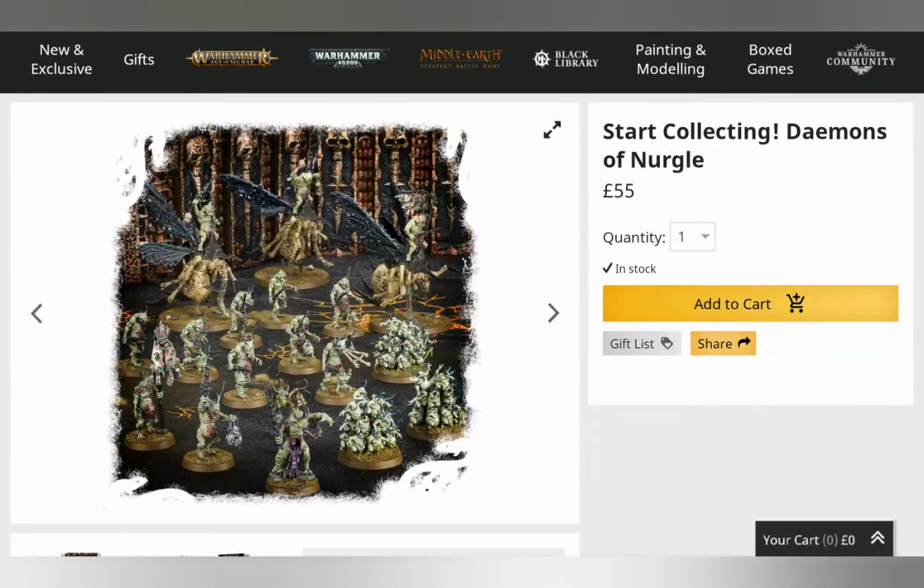Now, to begin with, we have the Start Collecting Nurgle Demons box. Personally, of all the starter boxes, I think this one really isn't that great, because the, I don't know what they're called, the things on the plague drones at the back, are not that good. They're quite expensive points-wise, and they're bad in combat, so they're not worth it. And the other stuff, you might as well get separately.